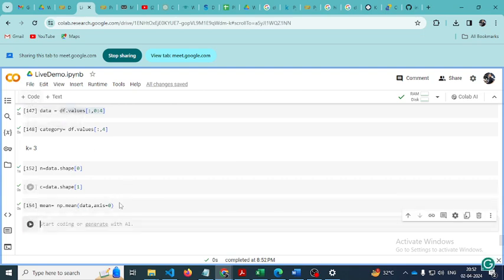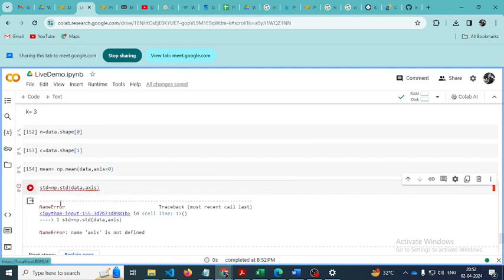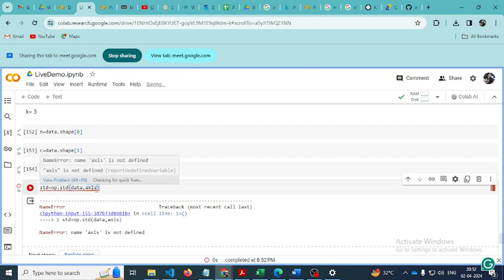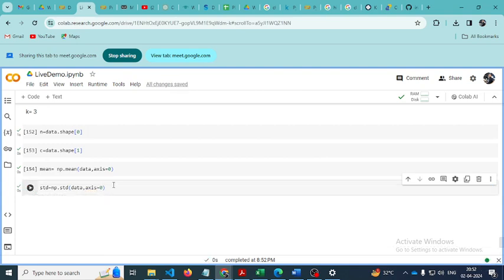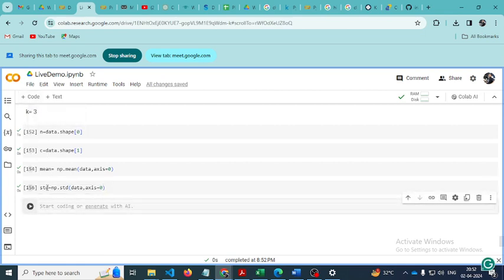At the same time, you compute your standard deviation value. The reason is you want to find the centroid, the centers. For that we need mean and standard deviation. So initially the centers will be like this.